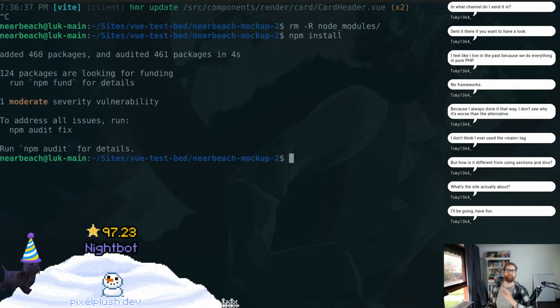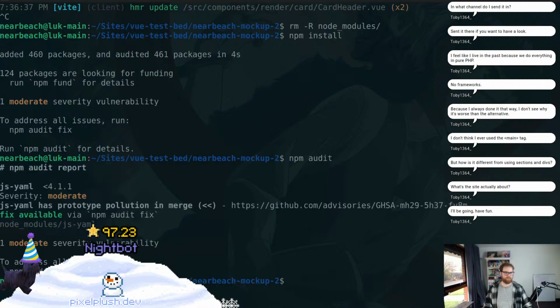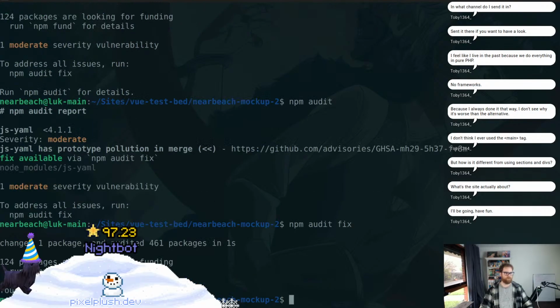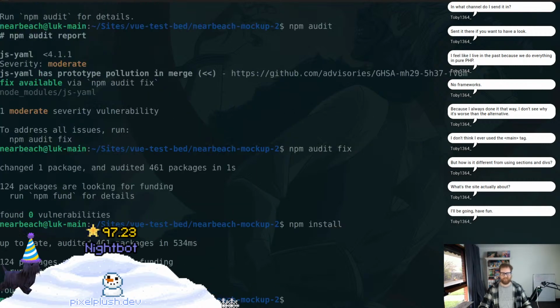So yeah. We do have a security issue, npm audit. Let's see what that is. npm audit fix. That's for what package? JS YAML. Alright, cool. npm install. It should have installed everything. Oh, that's pretty quick to install. npm run dev.